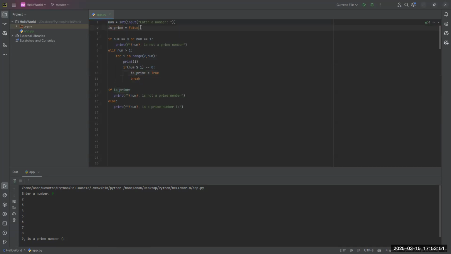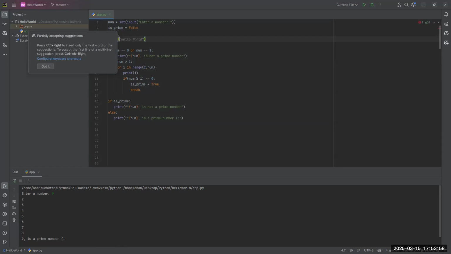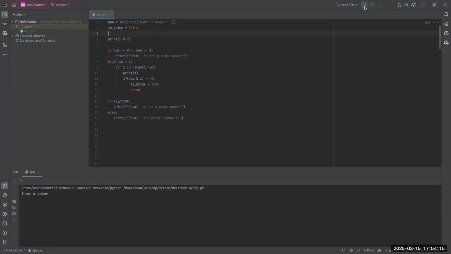Let me give you an example. Print 5 modulus 2. Let me just pass a number first. 5 modulus 2 will give you 1.